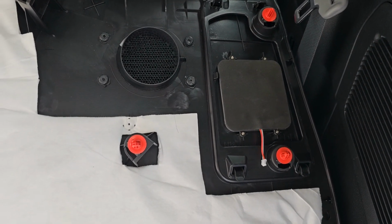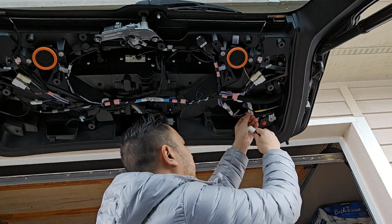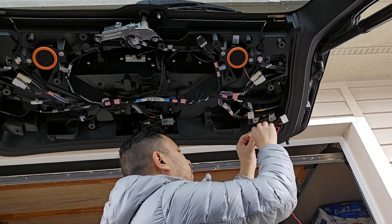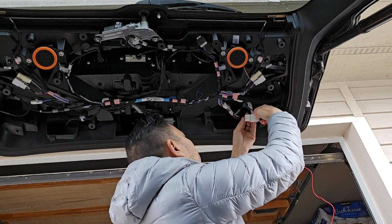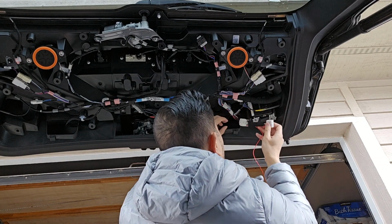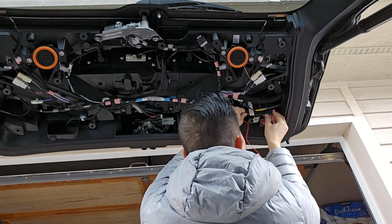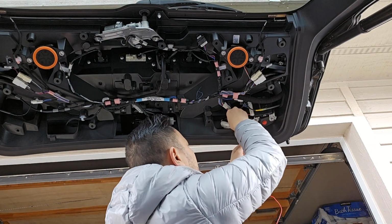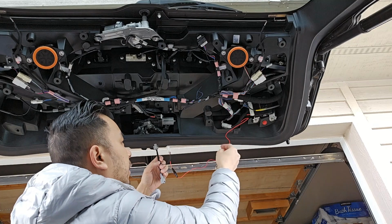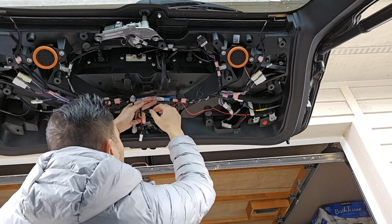All right, next step is to take a look at the wiring. Then the lock actuator. Looks like I'm gonna have to find a couple zip ties and zip it up right over here as well. So let's go ahead and get this.